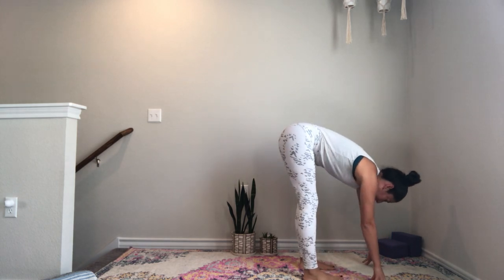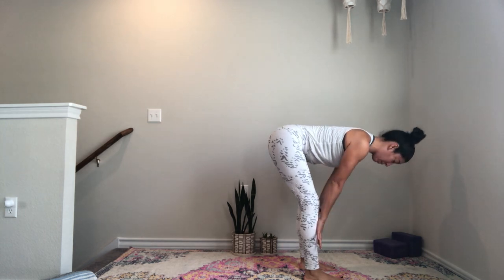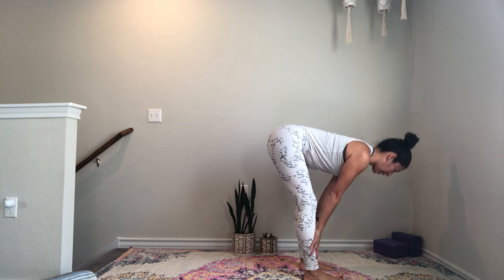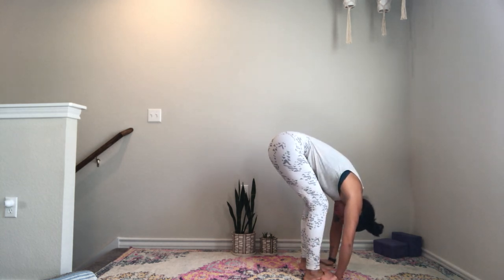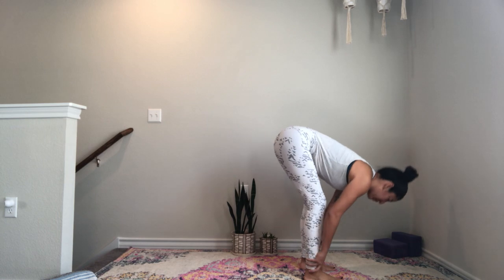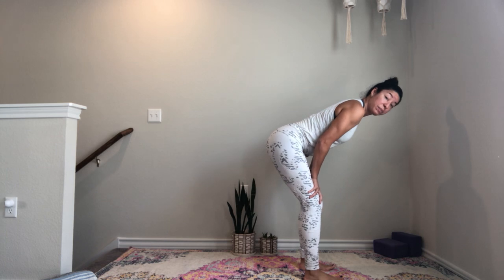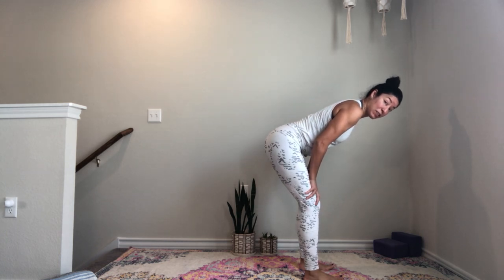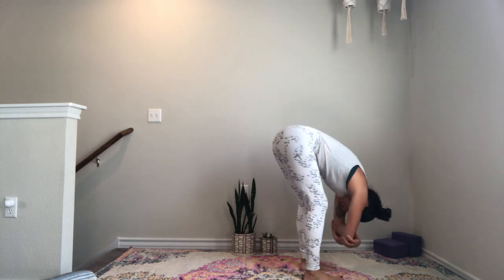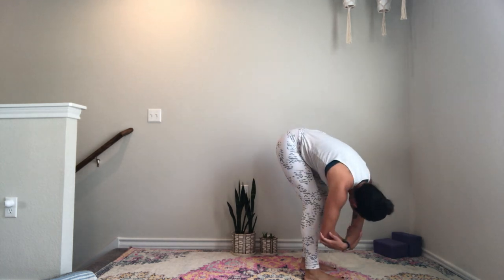Step your feet hip width, soften the knees, inhale, halfway lift. So press through the hands, right? Press the shins, tone the belly, knit the ribs, exhale, release. 2 more times, breathe in and breathe out. Some of you may even need to bring the hands a little bit higher to find that long spine here. That's okay. And then hold, release here, everything. If it feels good to move, move. If not, find stillness.